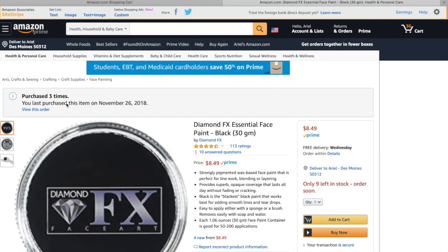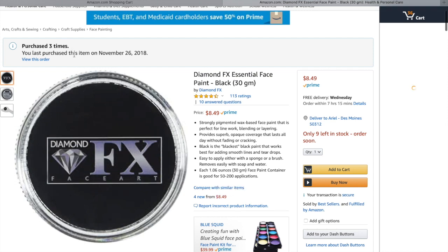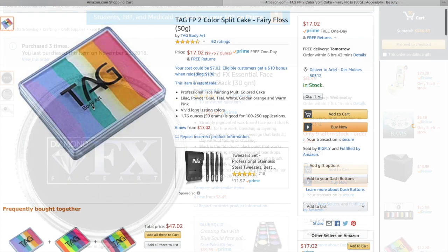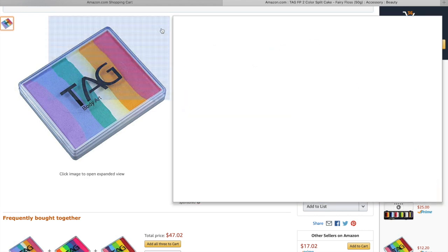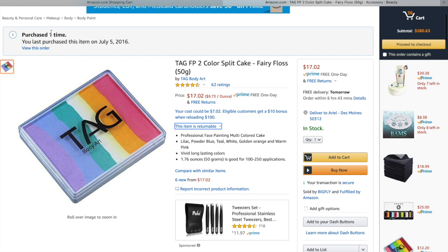I also love the Diamond Effects Black. I often buy the 90 gram in this as well and depot it into smaller containers because it's just easier and more efficient. DFX Black and White are definitely one of my number one products to buy. For rainbow cakes, I love TAG and there's a lot of TAG paint on Amazon — it's well priced. These pots of rainbow cakes will last you so long, and in general TAG paint is just very underrated. It's a wonderful brand — high quality, pigmented, and well priced. Most of the face paint I'm going to show you from now on is TAG because it's awesome.